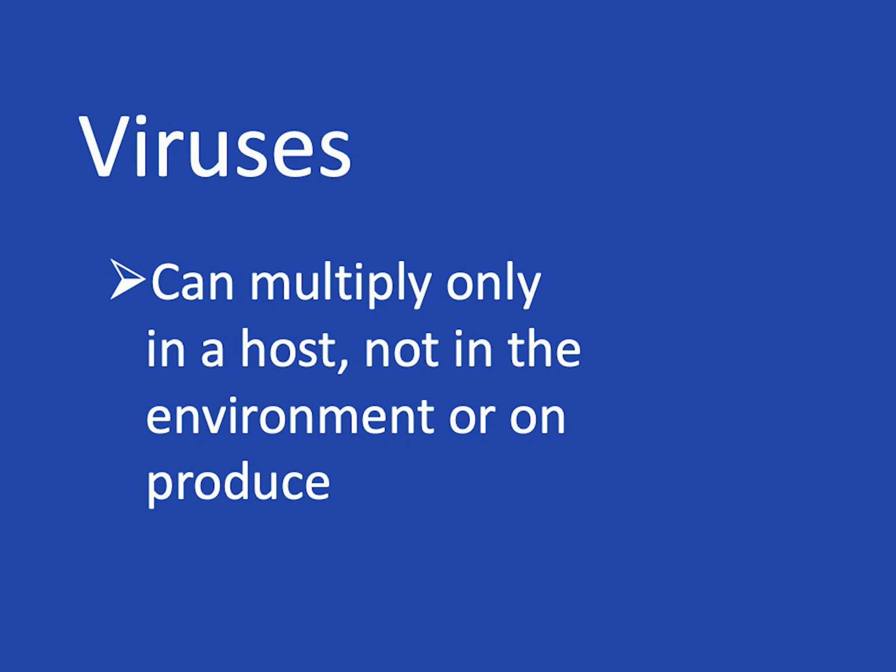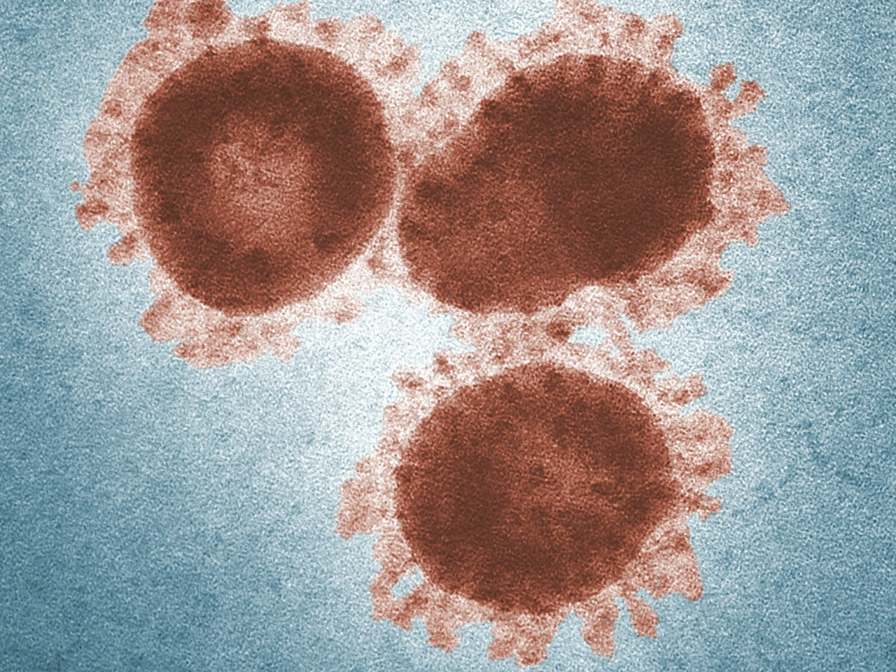Viruses, such as norovirus and hepatitis A, differ from bacteria in that they can only multiply inside a host. Despite this limitation, it's important to prevent viral contamination because it can only take a few virus particles to make a person ill. Viral contamination is most often linked to an ill worker handling produce or to contaminated water, which is why hand washing and illness reporting are critical food safety practices and will be discussed in depth in the subsequent module.